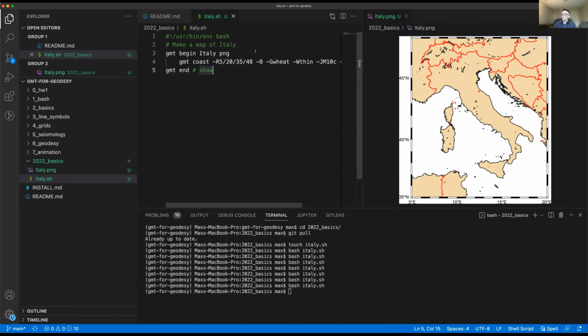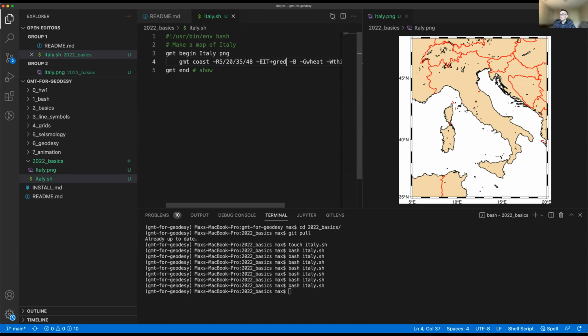Another useful component for coast is to actually color the region. So here it's a little bit hard to tell exactly what the focal point of the map is. So we can control that by adding color for the country Italy. So we'll do -E to color a region, specify that the region that we want colored is Italy using the code IT, and then use the +G modifier to specify the color. So you can append red to the +G modifier.